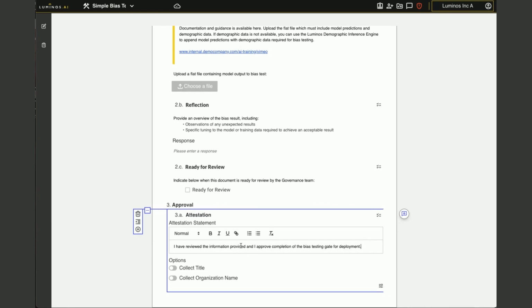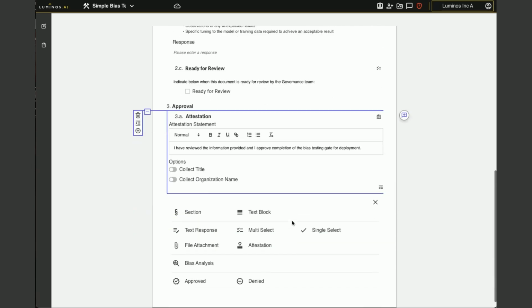So, important thing to note here is this section, we actually don't want this to be filled out by the submitters, by the people who are running the model and are providing data and certifying the outputs of the data. We actually want this to be reviewed by our governance team. So I'm going to go ahead and change the availability of this field to, you can see, the reviewer icon, which means that only reviewers will be able to see and edit this element in the document. As you can see from the note here, the elements above will be visible to all the users, both the submitters and the reviewers, but only editable by the submitters. So we have a little bit of separation of access here.